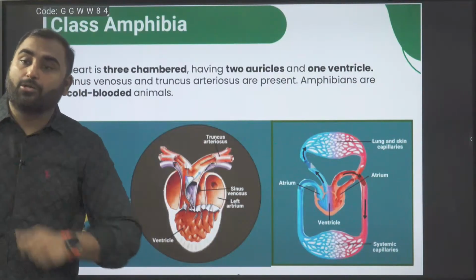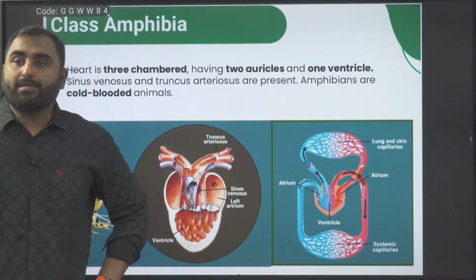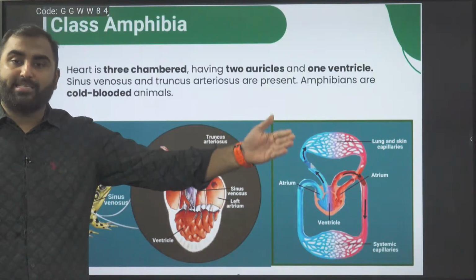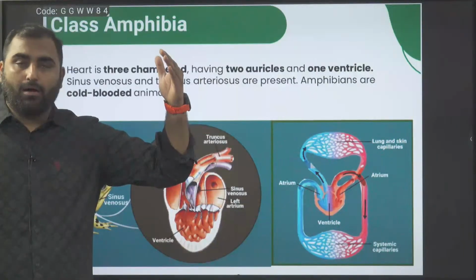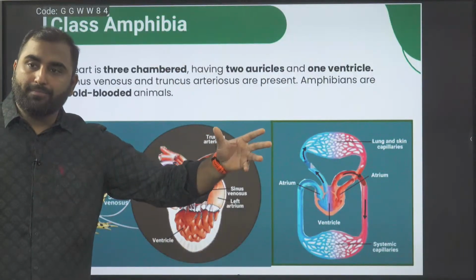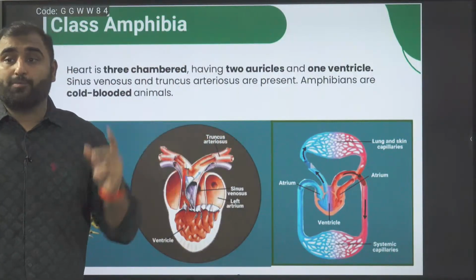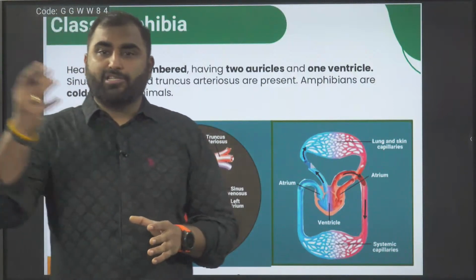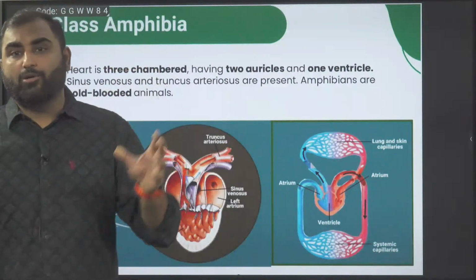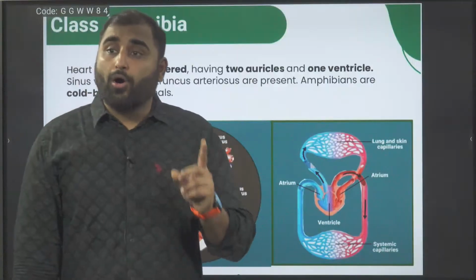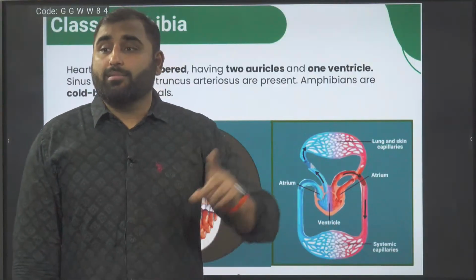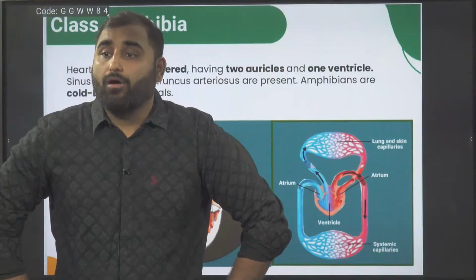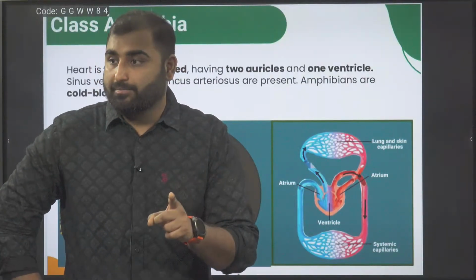Let's talk about the circulatory system. So amphibians have how many chambered heart? Last time we studied the Pisces. Pisces have a two-chambered heart, one atrium, one ventricle. And the heart is pumping only deoxygenated blood. So from the body of the fish, deoxygenated blood goes into the atrium, then into the ventricle. So the heart is pumping only deoxygenated blood. That's why in fish we call it, what in fish we call it as? We call it a venous heart, correct?